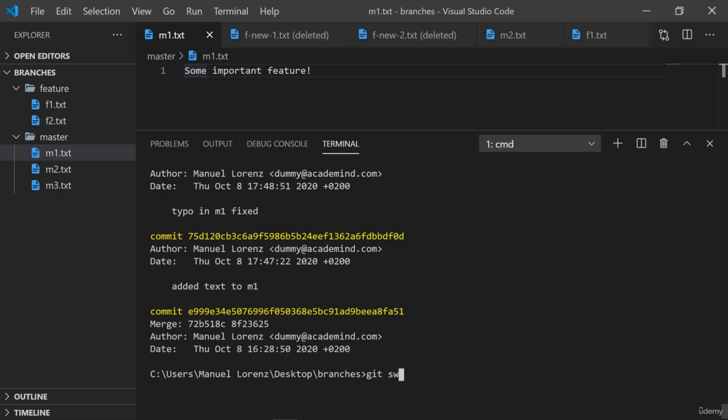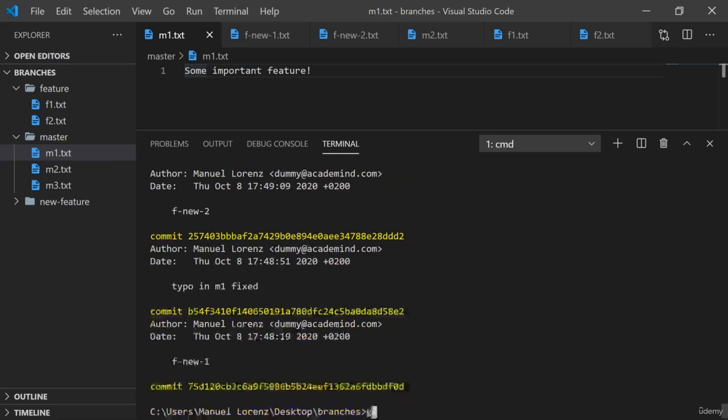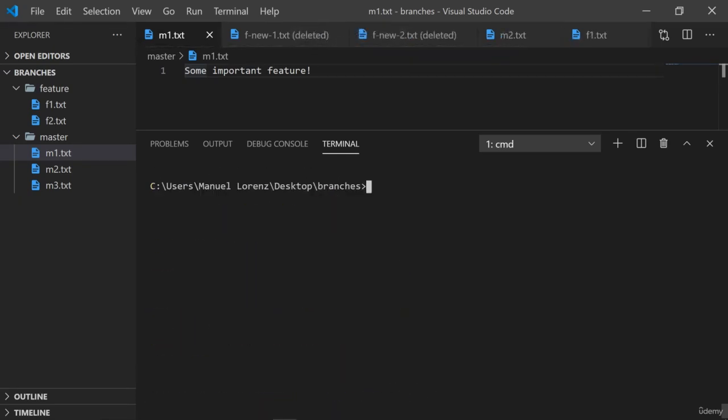And if we switch again to our feature 2 branch and log the data, you can see that we still have our fnew2 and fnew1 files and also this typo thing, but the typo was only added to our master branch. Let's clear this again. And with that, you now also saw how cherry picking works and how it compares to a merge in this case. With that, we can finally conclude the work on our different branches. Now I just want to conclude this module with some additional nice commands which can be helpful in your daily work in Git.